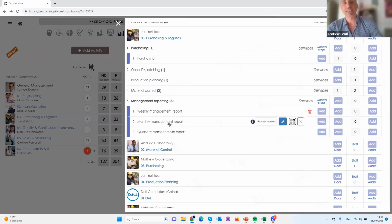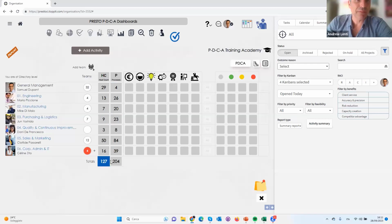Now, what you see here is a simple catalog. You're asking team leaders to say, what do you do? Group them in a macro, micro classification. This allows you to start making your company's operating model more accessible and more leverageable for the change management team, that often doesn't have that much connection to the run-the-business part of the company. They're more thinking of changes, but they're not always thinking about the daily processes and the checklists that support those processes. And we'll jump into that shortly.